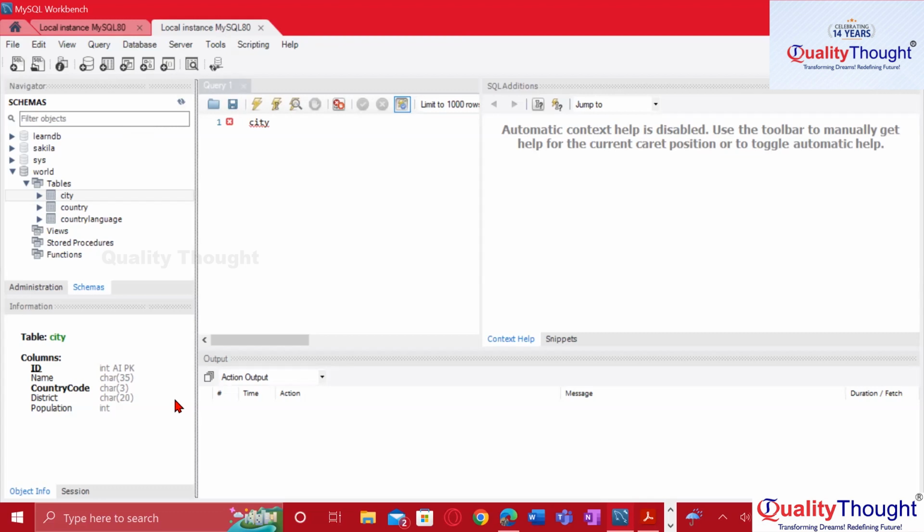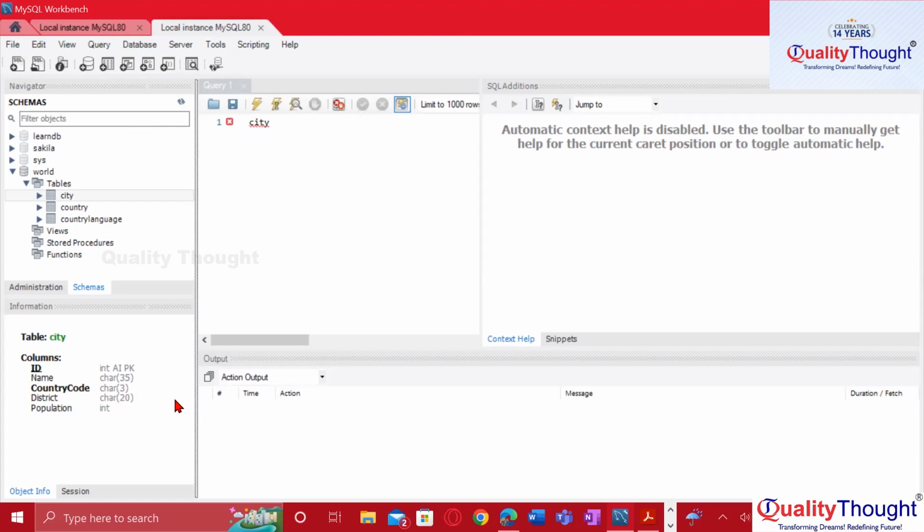What happens is ID automatically takes the value. When you insert a value into city, you don't have to give values for ID. It will look at the last value. Last value was 100, it will create 101. Last was 500, it will create 501. Automatically, it will add the value to the ID. So you don't have to remember, oh, what was my last number? I have to add +1, right?